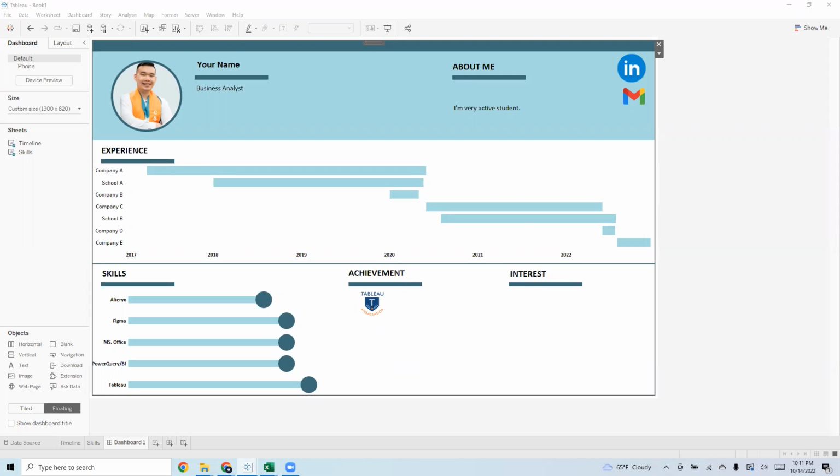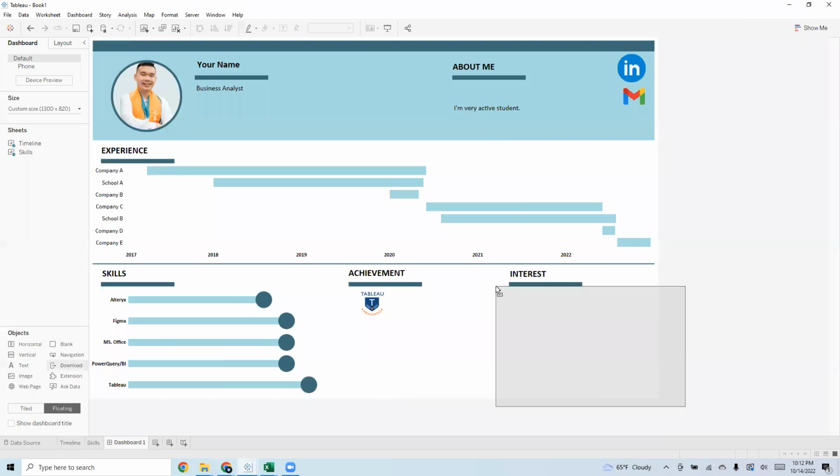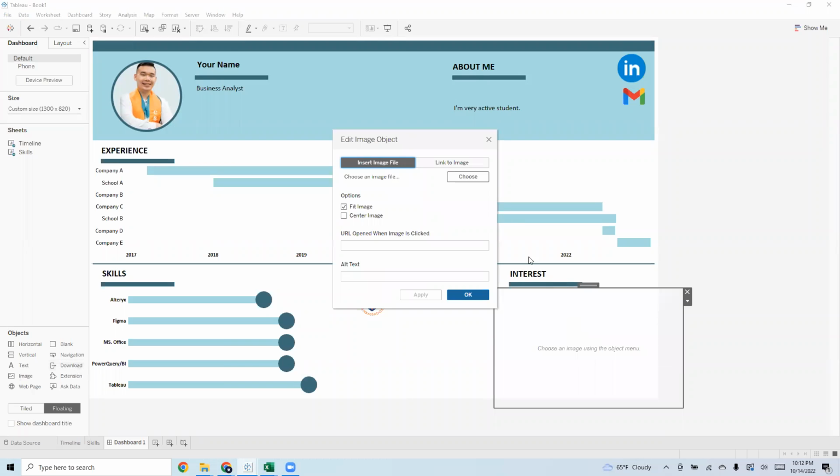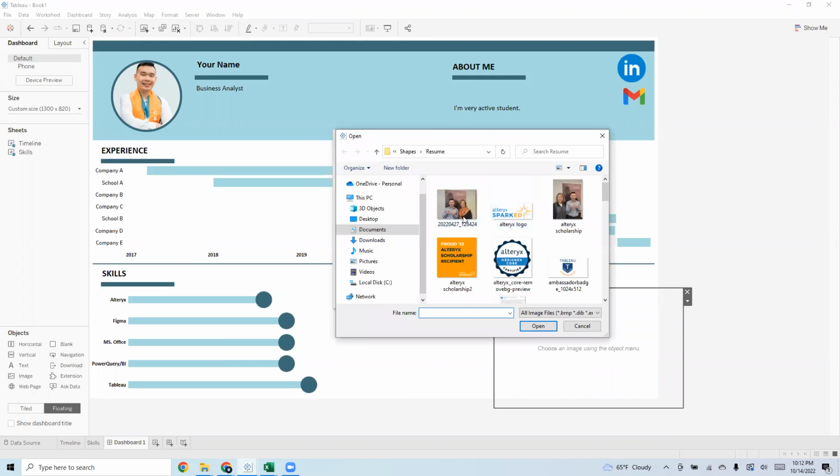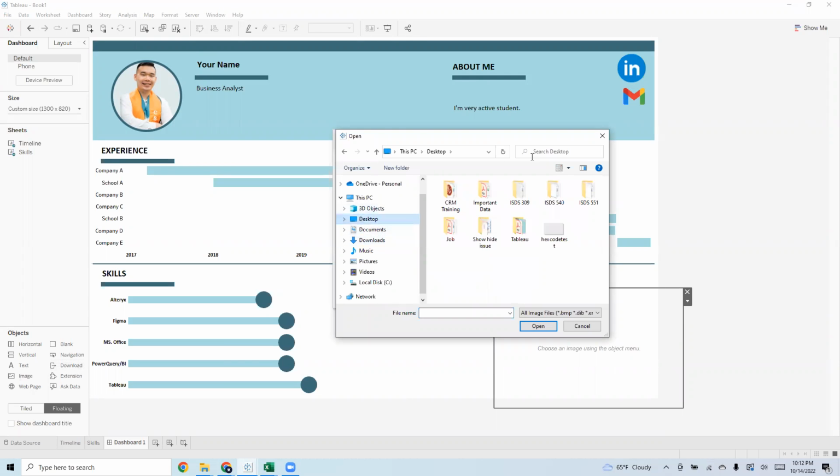And the next one is going to be interests or hobbies. Again, everyone is going to have a different hobby. And the same concept as achievements, you want to put the image right here. Let's see, I like traveling, so go to the desktop, and I have that one in Tableau.